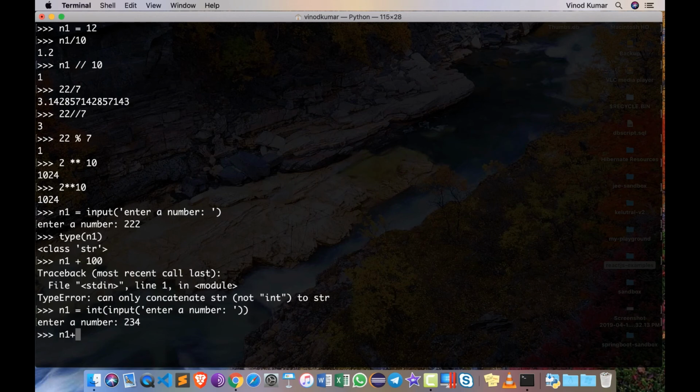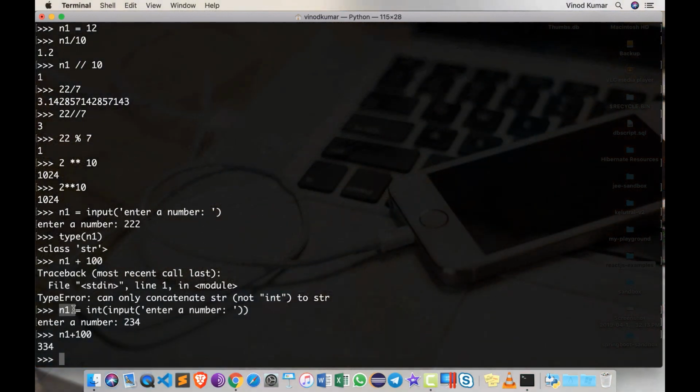So now n1 plus 100 will have no problem, because by the time we have assigned to n1, it has been converted into an int. So int plus int is absolutely no problem. So we may have to keep this in mind, that every time we accept a numerical value, we better pass it on to the int constructor and then assign that to a variable.